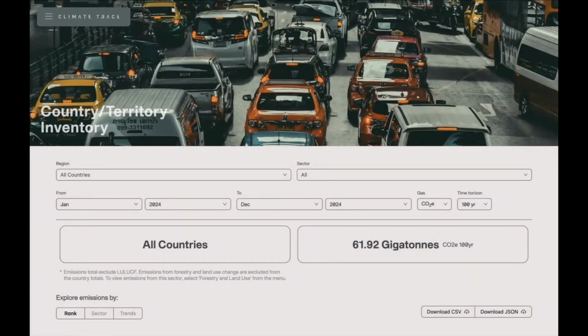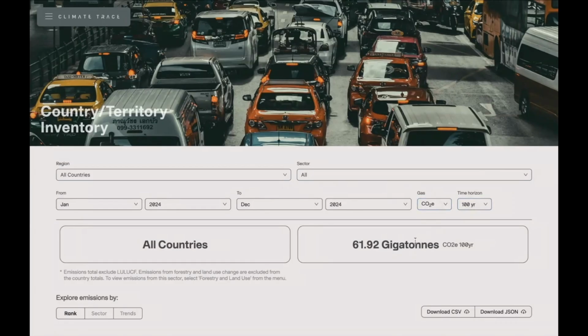This page offers a simple way to sort through our data aggregated to the country and sector levels. The filter options at the top of the page are fairly self-explanatory, and for the most part, they mirror most of the filter options we saw on the emissions map. You can search by major sectors and subsectors, country or continent name, global warming potential, called time horizon here, date range, and by type of greenhouse gas.